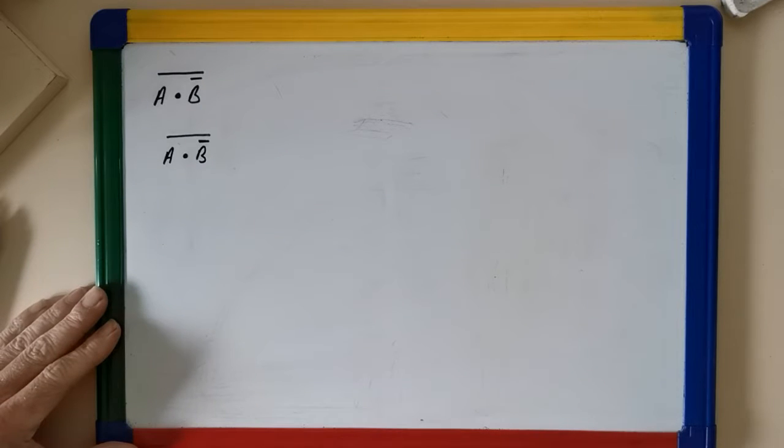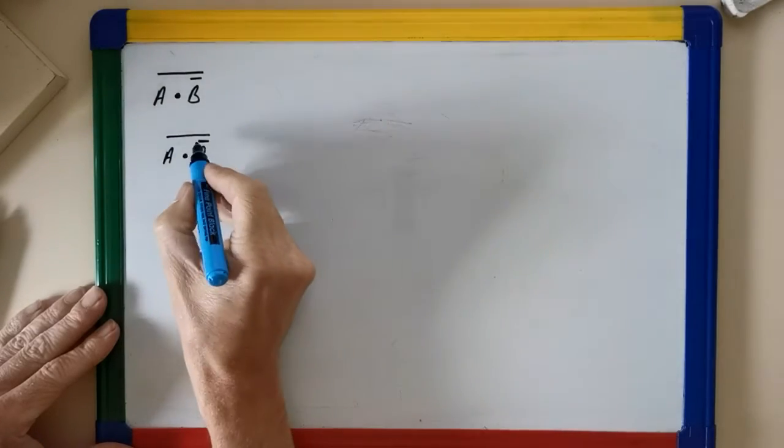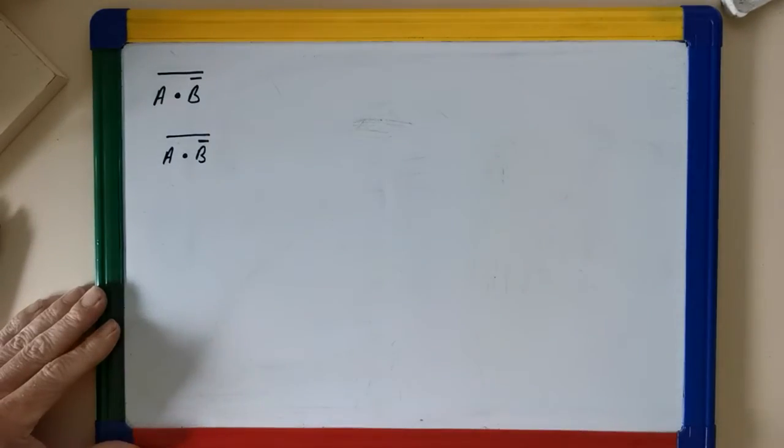Remember, there were two rules. The first rule was that we can add two lines anywhere we want, as long as they're the same length. I mean, we can't add a short line and a long line. So two short lines, one above the other, fine. Two long lines above a whole expression, fine. So rule one, we can add two lines. It's worth mentioning also that we can cancel out two lines. So that's kind of rule 1B, if you like. So you can add two lines or cancel out two lines as long as they're the same length.